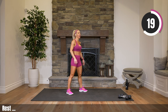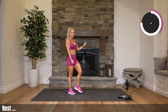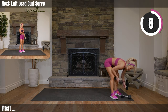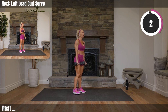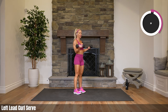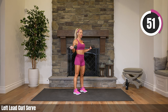20 seconds, walk around, keep moving. Left lead, you know it. 10 seconds, grab those weights, let's start on time. I feel like my legs are gonna be sore. Here we go, 3, 2, 1. Left up, serve it out, right up, serve it out. Left in, bring it down. If you need to move up a weight level, go ahead and grab it quick.